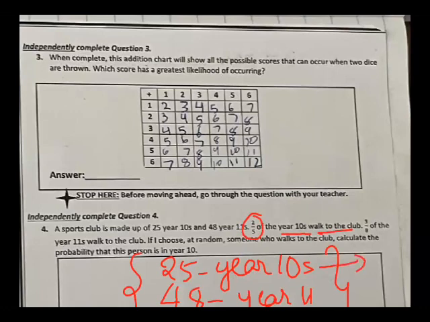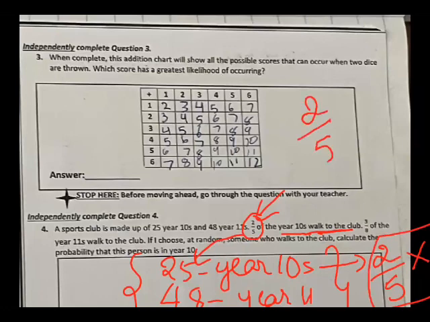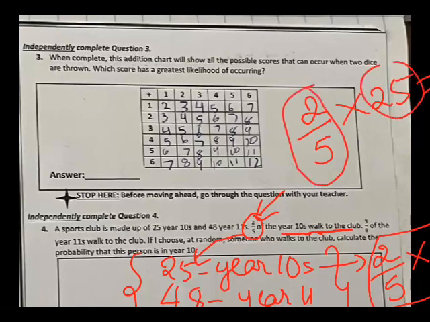How can we calculate 2 by 5 of 25, beta? What you have to do is 2 by 5 multiplied by 25, correct? Yes. Understood how we are doing this? They have told you in a fraction that 2/5 of the 25 students walk to the club. 2/5 of 25. What is 2/5 of 25, Abdurrahman? Can you calculate this? How many students are there in 2 by 5 of 25?